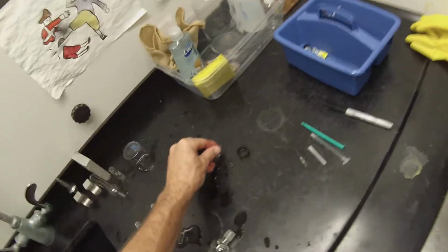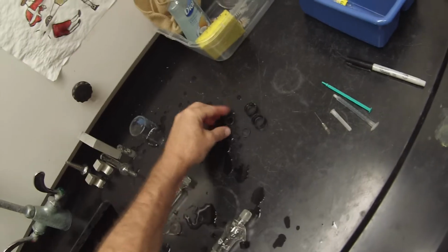These guys will dry and then they'll go back in their jar. And I just need to clean up. So that's it for that reaction.